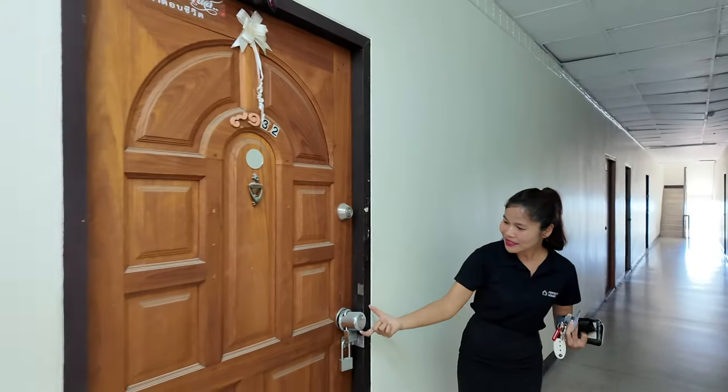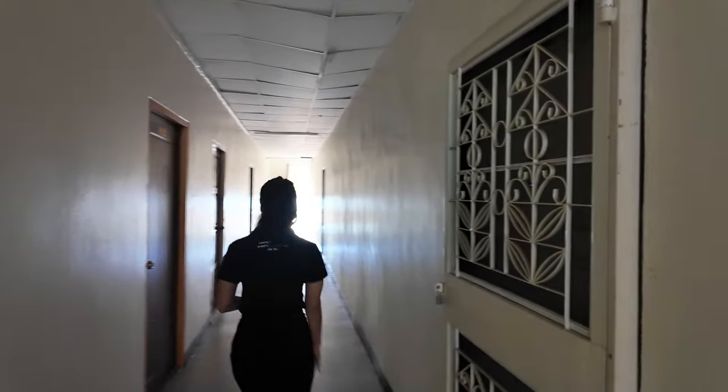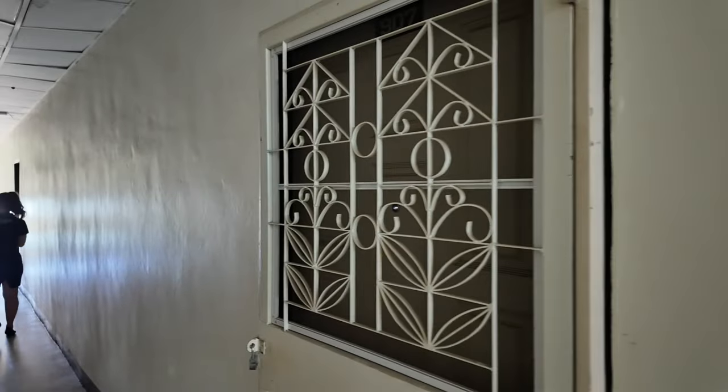Maybe the style of the door. Okay. Frame, like traditional. Old style here. Everybody's changed their doors. Double padlock. Oh, they're a little bit secure. Okay, and double security. In the old days, when the security doors weren't locked, it was very common for people to put security grates on their units.